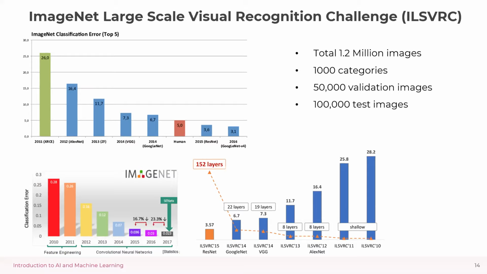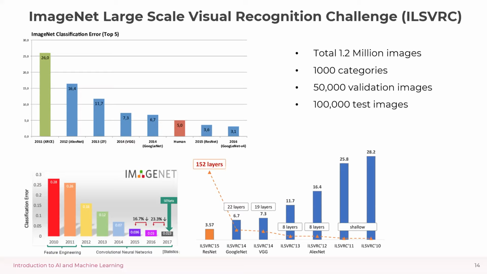It's an open challenge where a bunch of AI enthusiasts join, and given a bunch of pictures, there are over 1 million pictures, over 1,000 categories, and they are given 50,000 images to look at and then calibrate their systems. And then they're given a test of 100,000 images. Based on how they have developed the model and the 1.2 million images that they have used to create an AI model, they have to predict, right?